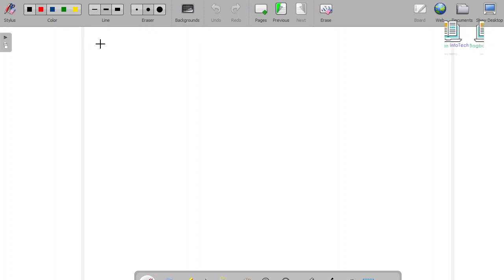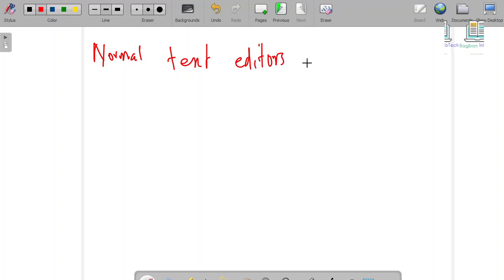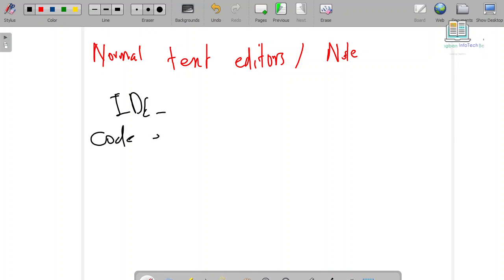So we can design in normal text editors, for example Notepad, or we can go with specialized software which is known as IDE, integrated development environment, which is specific to designing that particular software. Or we can go with code editors like VS Code.